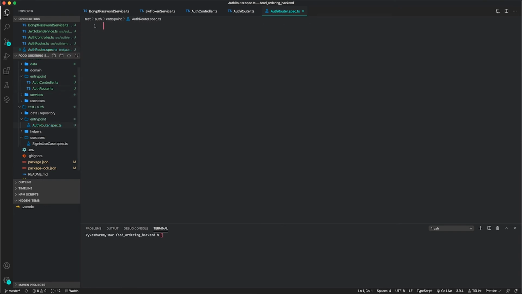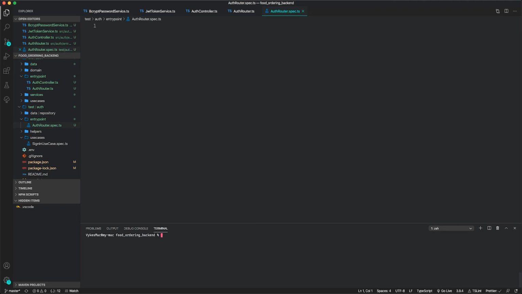So this auth router test will be run on a live server or an execution of our dev server using a package known as supertest. So with supertest, we do not have to use postman to run our test every time. We can use supertest, write our test, and it will execute as if we were using postman.